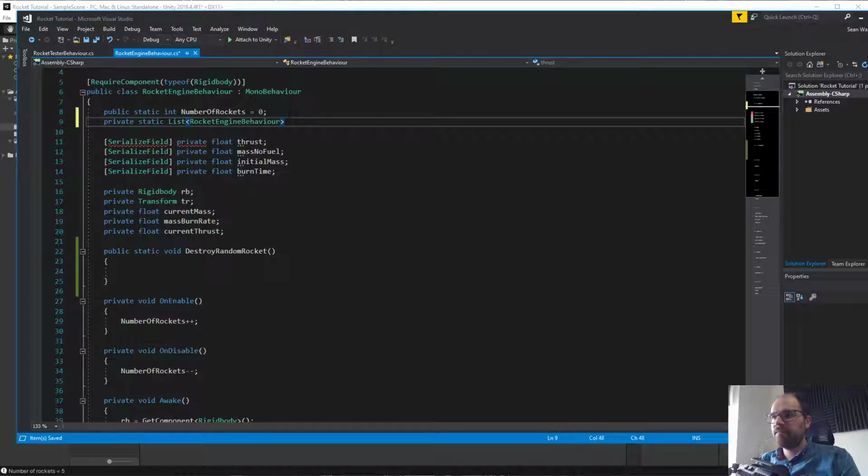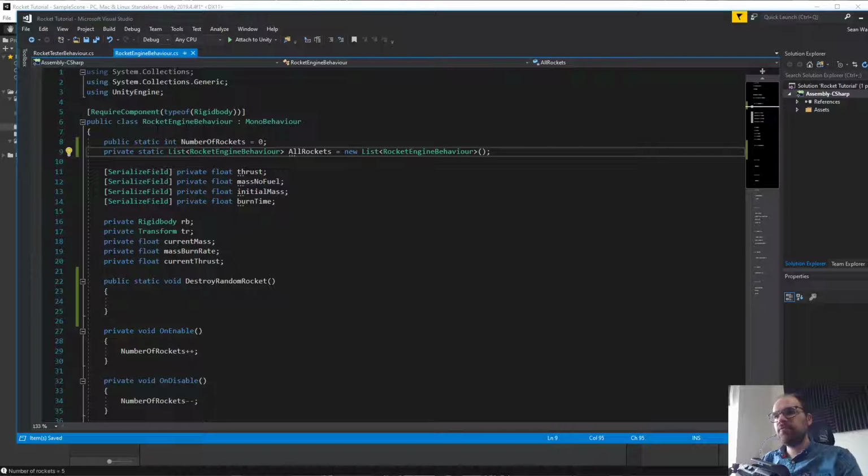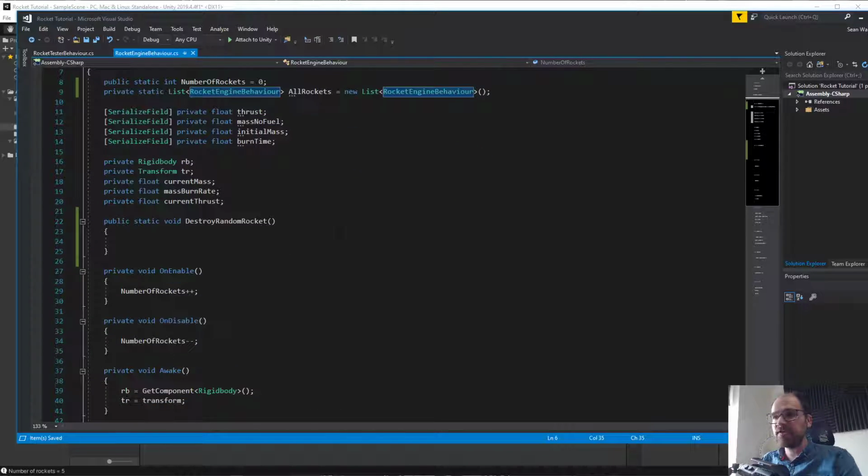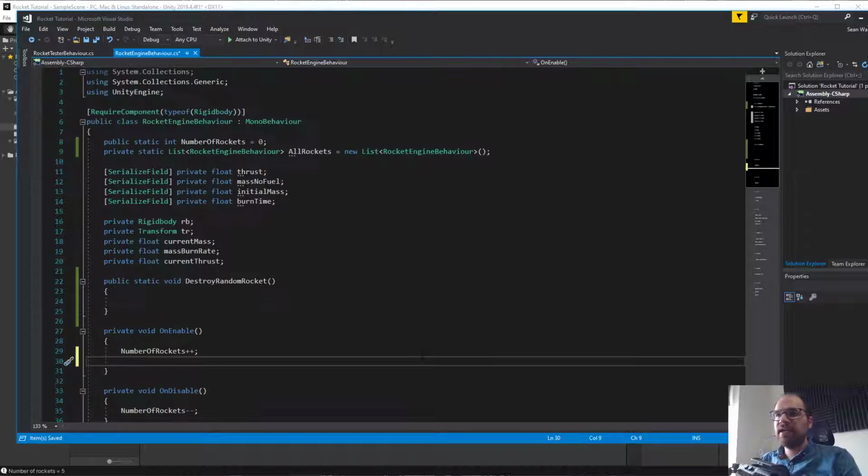I'm going to call this allRockets equals new. So this is a generic list, storing a list of RocketEngineBehaviors.